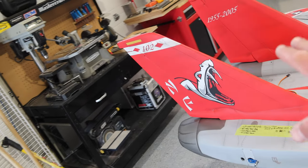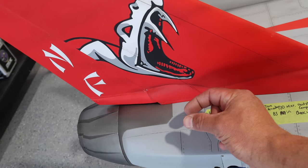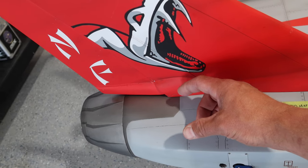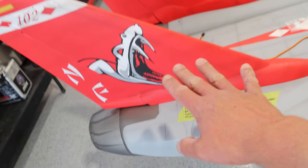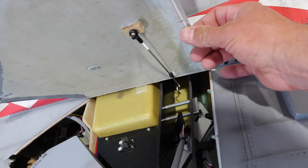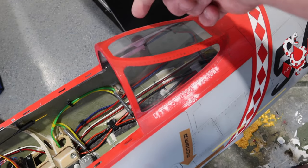The rudders were all installed and they're all good. One of the pinch bolts down here wasn't holding or clamping onto the carbon rod very well. The solution is to take a little bit of three-in-one oil and put it on the actual bolt that goes through where it contacts the aluminum clamp. The reason that's happening is you're just not getting enough torque with the friction against the aluminum. Once I did that, it tightened up just perfect. I also put a little keeper there — a three-slash-four millimeter line holder for the rod that holds the hatch open, done on both sides. Now we're moving into the name change.